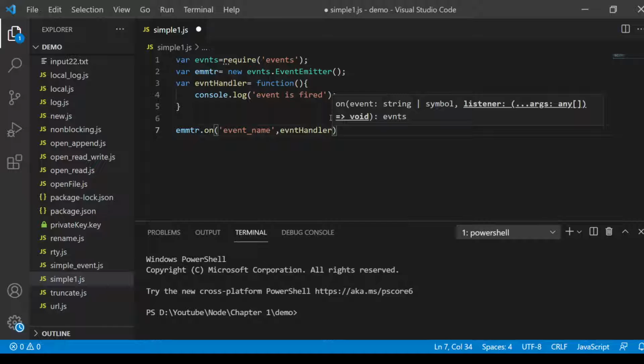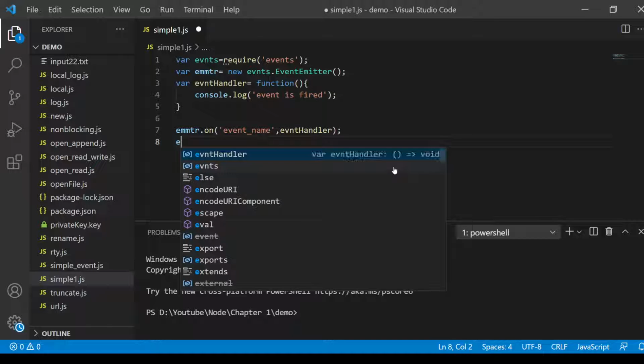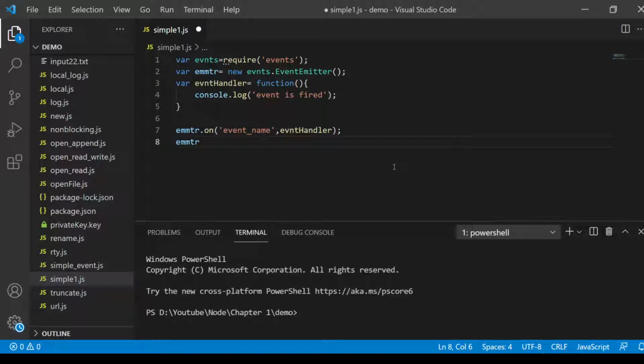This one. So I have connected this to this name. Whenever the emitter will emit this event that we have created with this name, the event will actually be fired and it will further call the event handler.